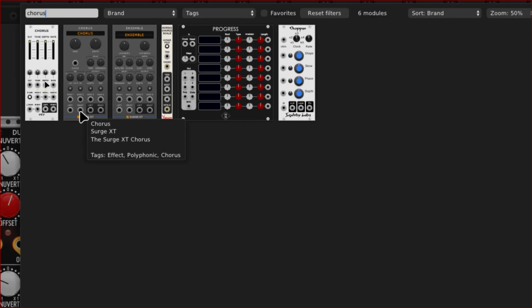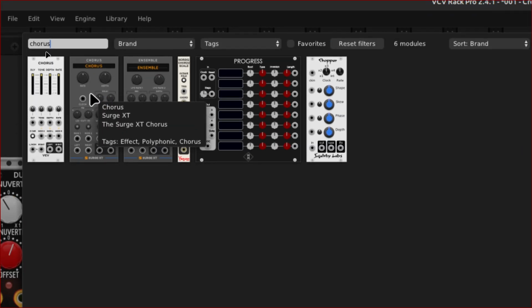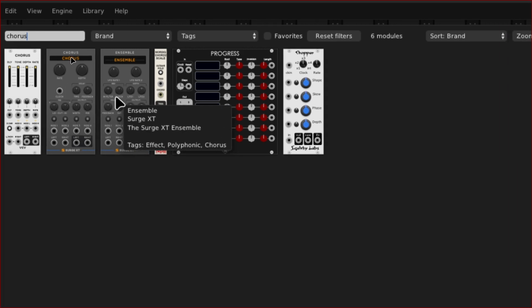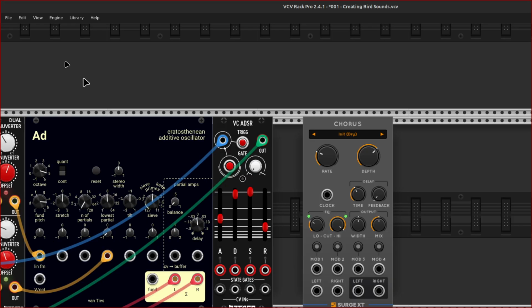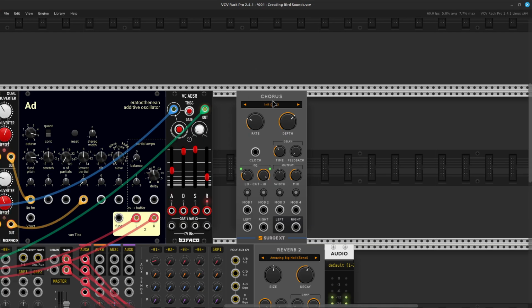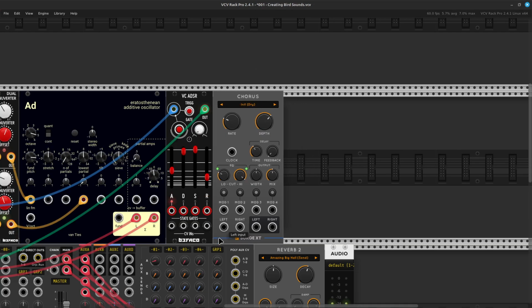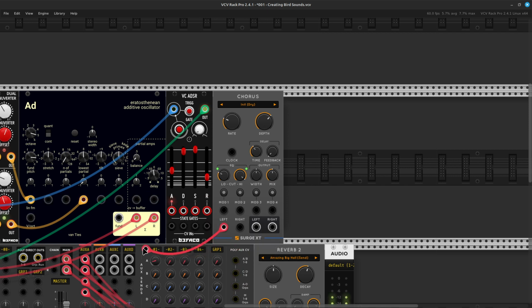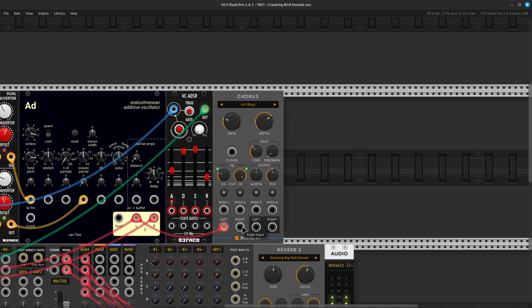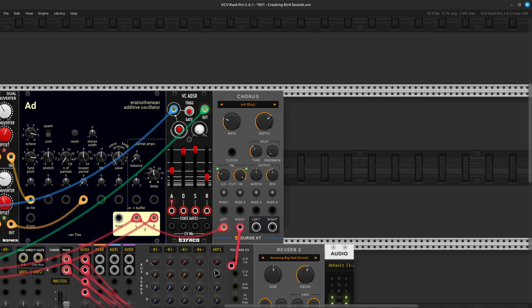And I'll use a free one here because the VCV chorus is actually in Rack 2 Pro. SurgeXT chorus and ensemble. I think we'll go with chorus. And what I can do is take a second output from add. There can be only one.